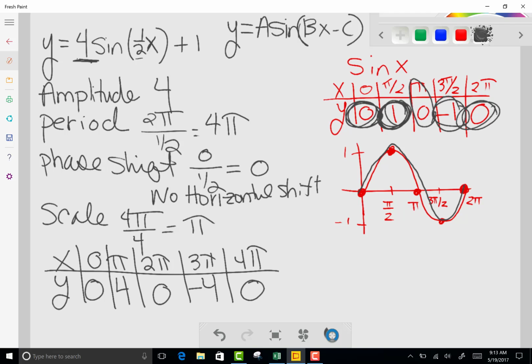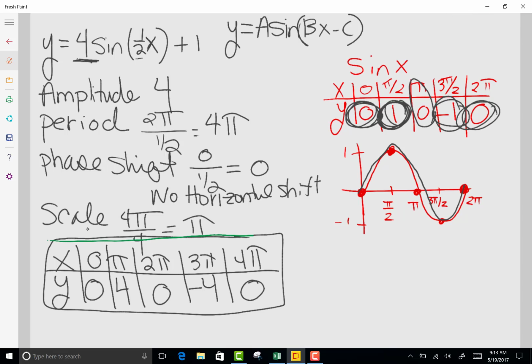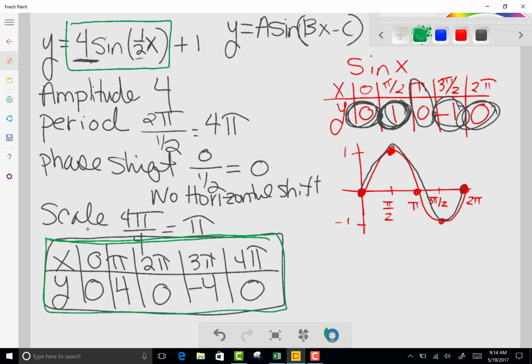Okay, but we are still not done. We've got one more step. These points right here represent the graph of this. Notice that I have a +1 here. That means I have to shift it up 1 unit. So I'm not completely done. I have to make one more chart, or I could cross these points off and just add 1 to them.